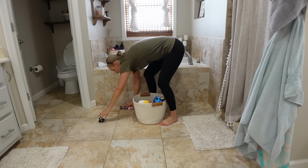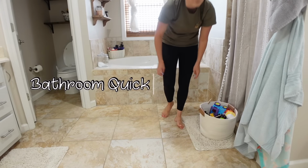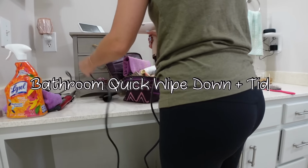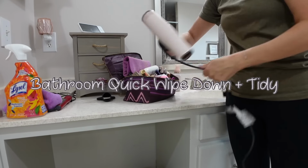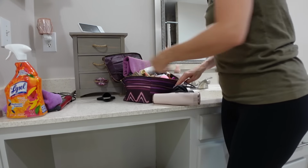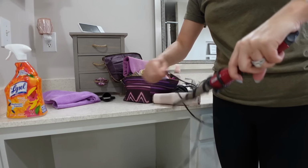Okay, now we're gonna move into the bathroom. I chose my master bathroom because it's connected to my master bedroom and that's where I was working. So I'm gonna do a quick wipe down and tidy of the bathroom, just put everything away, clear the countertops, and wipe everything down. And I've recently been loving this Lysol cleaner. It leaves my countertops super shiny.